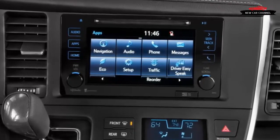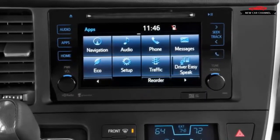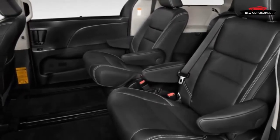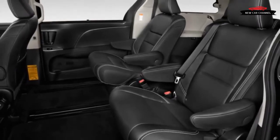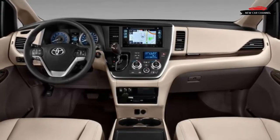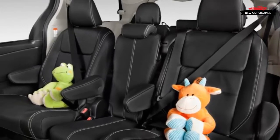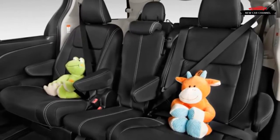As before, Toyota's Entune touchscreen infotainment system is relatively intuitive, but the screen is a long reach away and not as sensitive to inputs as that in the Highlander, making it more likely that you'll choose the wrong virtual button. Despite the minivan's lack of advanced safety features, the government still gives the Sienna its top 5-star overall crash rating. It earns the Insurance Institute for Highway Safety's best rating of Good in all but the new small overlap frontal crash test, in which it scored the second-best rating, Acceptable. Expect the next-generation model to correct that minor blemish.